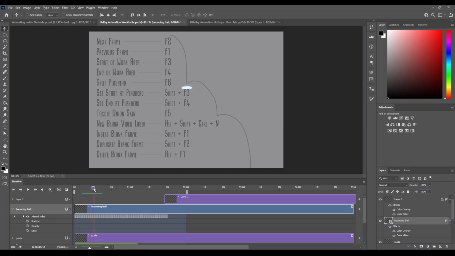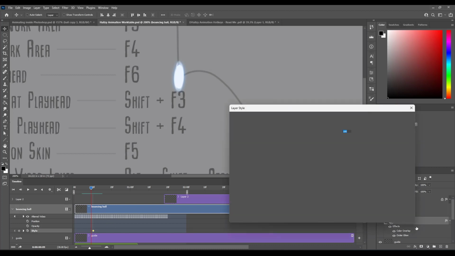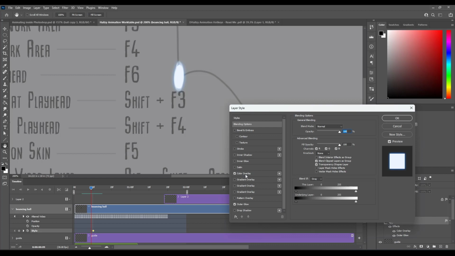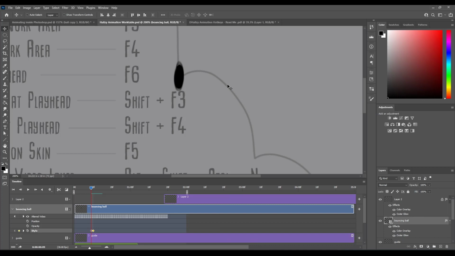So let's go right in here on the squash frame, and I'm going to set my keyframe on the style, and I'm going to go backwards one by pushing my hotkey F1 to go just back one frame, and we'll come in here and we'll double click on the layer to bring up our layer styles, and let's turn these values down on the color overlay and the glow so it's off, and then we go one frame further and it turns on.